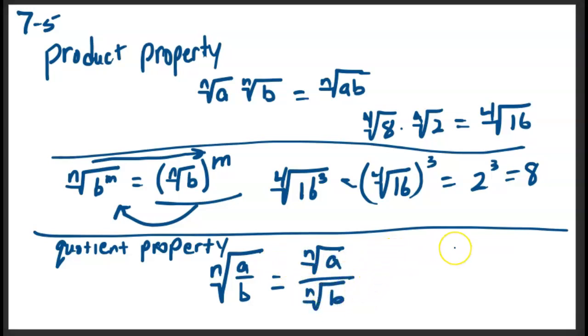And since division is really just backwards multiplication, all this means is that if we have the nth root of two factors, we can separate those factors under their own radical sign. All right, and so you can see an example. Page 265, 259 of that. And that's really the bulk of 7-5.